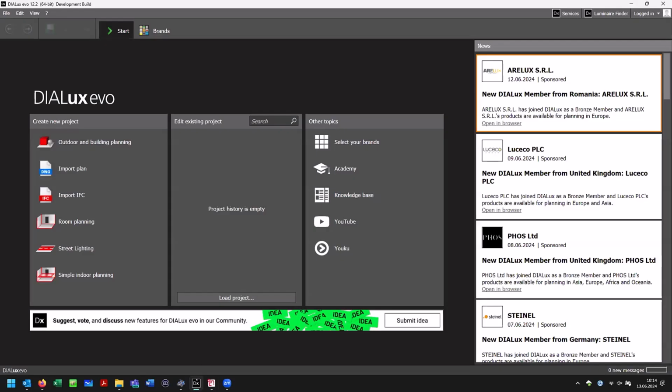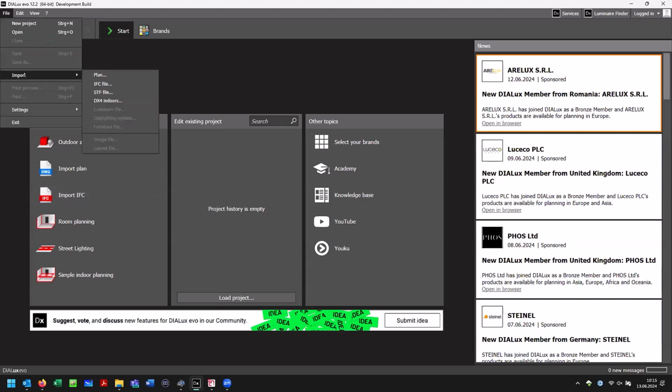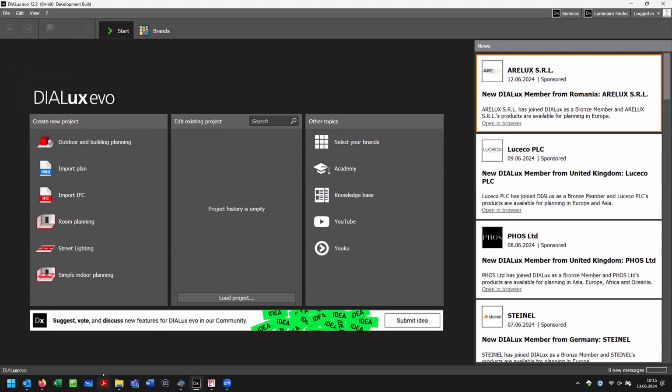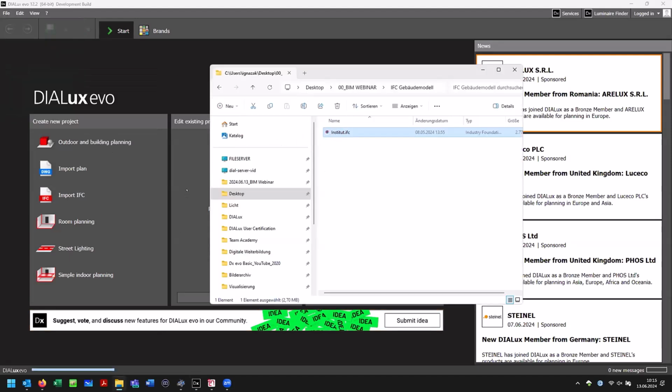So I will open a preview from our new development from DIALux. This is a version you can't use at the moment, but it will come. And here I can show you the new feature from the IFC import and how it looks like. So I have opened it with the free version for the DIALux Pro. So this is it. And we can use the import like this here, or very easy, I can use drag and drop to open it.